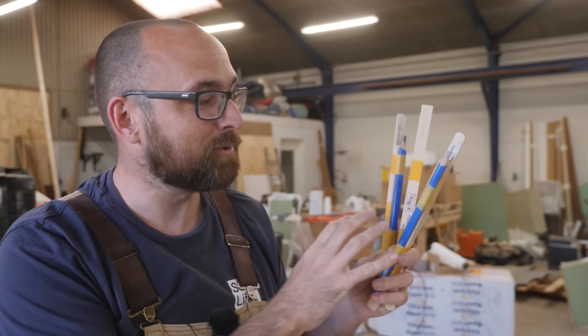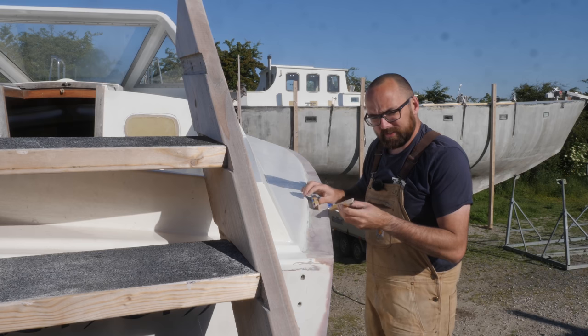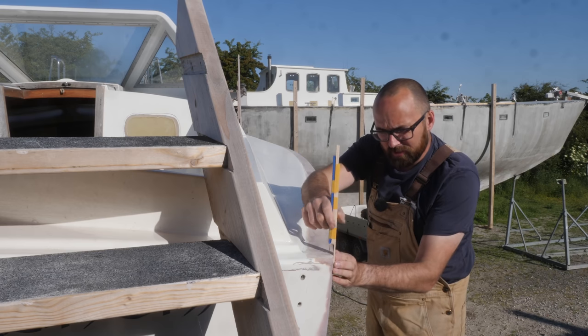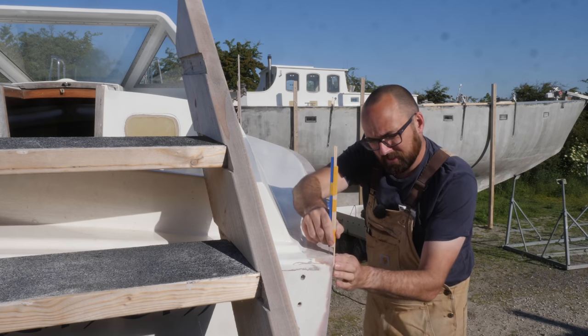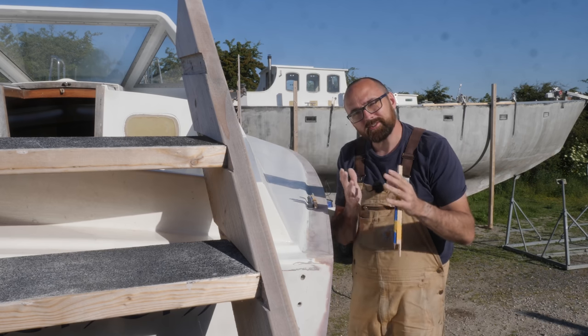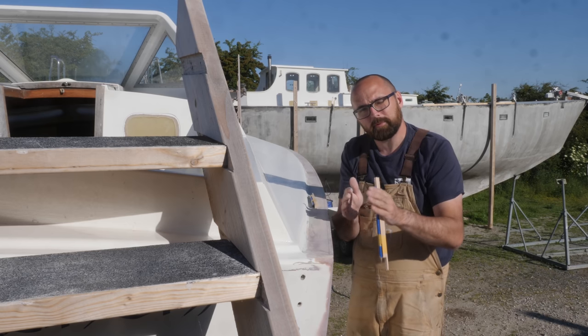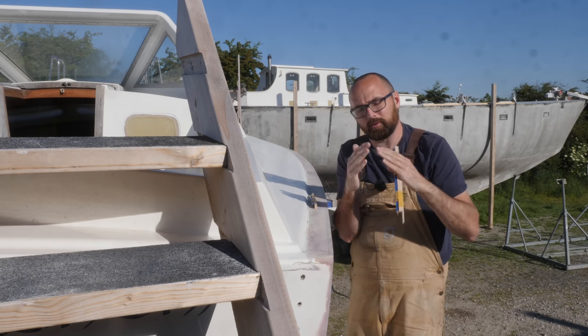I've made three little doohickeys for striking lines on the hull because I think I might need more than just the two lines. But yeah, I'll start out using the board method and let's see how that goes. As per my little drawing, I'm gonna start out by removing a chunk to half this sharp corner. I'm also gonna strike a second line a little bit further in. That's gonna help guide me when I wanna break those 45 degree corners in half.